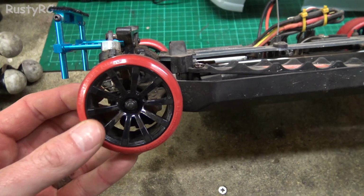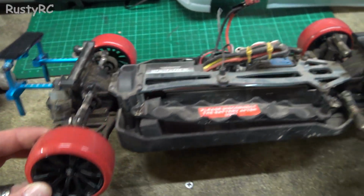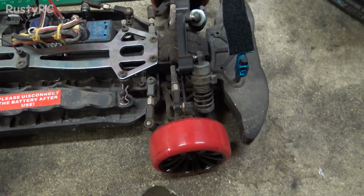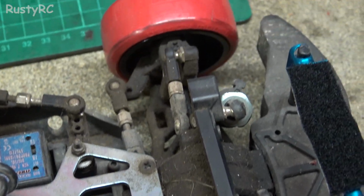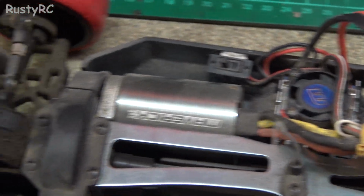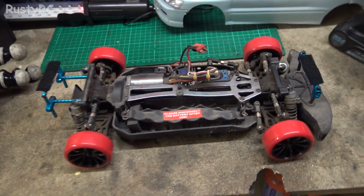I put these red wheels and tyres on it. I can't find the original ones, so they must be in the box somewhere. I don't know where that's gone. It's in the loft somewhere. It's still got the dust and dirt on it from the last time I used it, which was bloody hell. When was the last time I used this?